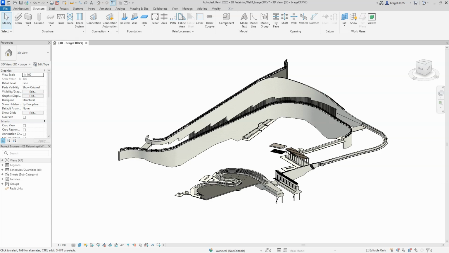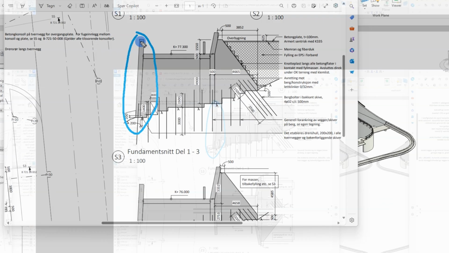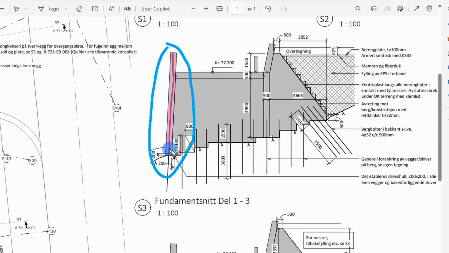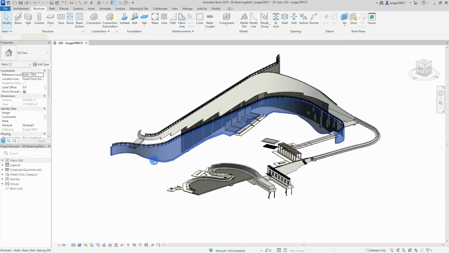Hello friends, in this video I will build on my first retaining wall video, creating an advanced curved and sloped wall. On my screen I have a section of the finished product, and yes, I agree, my drawing isn't the best. The thickness will be fixed throughout the wall. Variant thickness is my next video. So, the main focus here will be to create a slope for the wall using Dynamo.